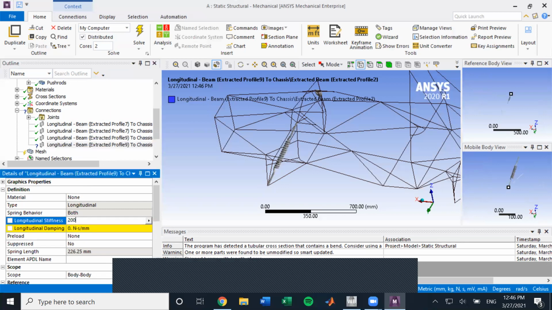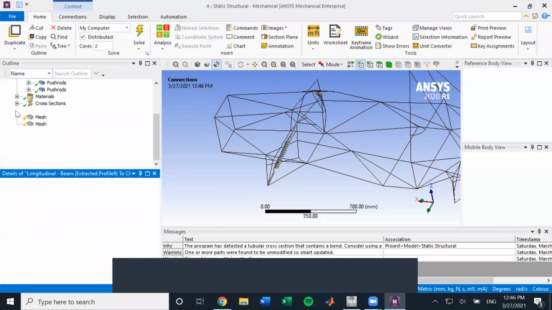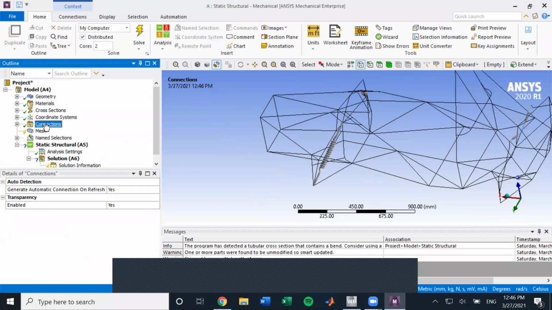I've noticed that if I increase even more than this, like 1 times 10 to the 5th, so it's 20,000 right now, I tried 100,000 and it didn't change results very significantly. And damping, we're not going to worry about right now, because we're mainly interested in the stiffness of the vehicle, not the transient damping response of it. But okay, with that, we have our connection.